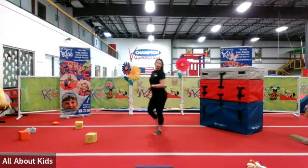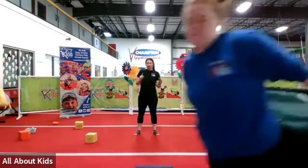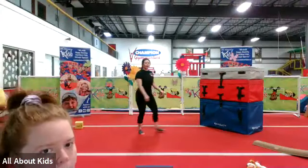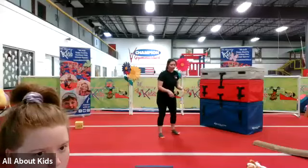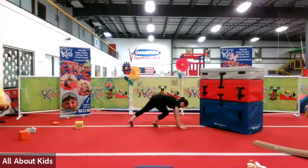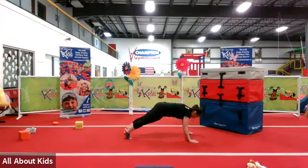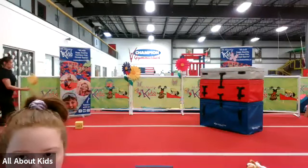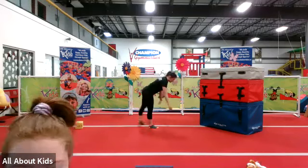Okay, so the first thing we're gonna do is some plank walks, all right? So I'm gonna roll the dice and whatever it lands on, we are going to plank walk back and forth. And what I mean by that is going in your planks, going sideways, trying to keep the position. And then we want to make sure we're going back the other way too, okay? We're going to do this for 10 counts, okay?